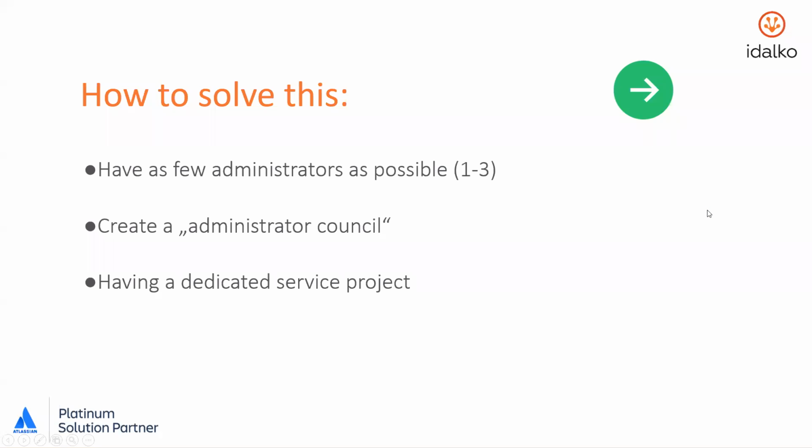Now, what can you do about it? Atlassian recommends having 1 to 3 administrators based on the size of your Atlassian stack, your required support, things like that. This way, you manage the knowledge about all the changes that happen on the system in a very small team. The admins know about each other, and each one can actually contribute something extra. One admin maybe has a background in development, so he can create some interesting Groovy scripts. Another admin might chime in with his sysadmin skills or Linux bash scripting skills, something like that.